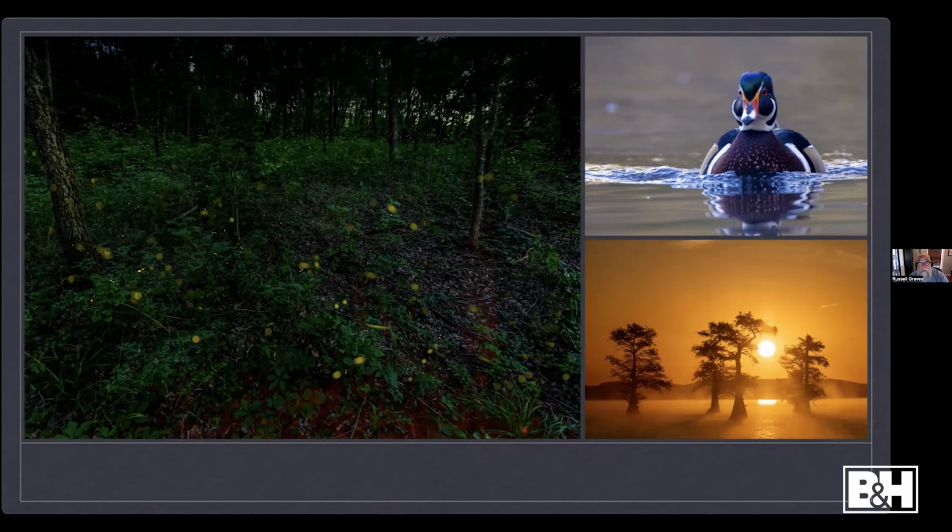And then the wood duck that's on my own property here. A lot of people, this is becoming a more and more internationally popular place. The picture on the lower right, that's Caddo Lake. It's a natural lake that straddles the border between Texas and Louisiana, a couple hours from where I live. And it's becoming kind of world renowned for its fall colors because of all the cypress trees there.